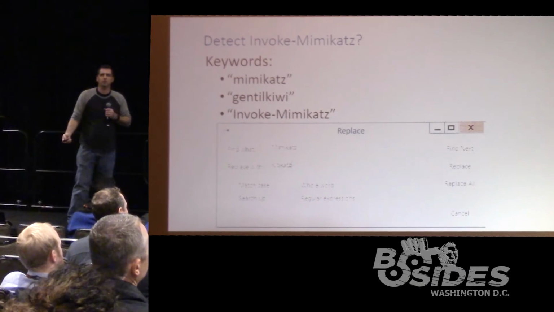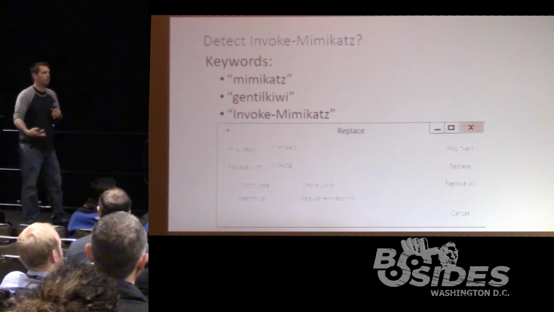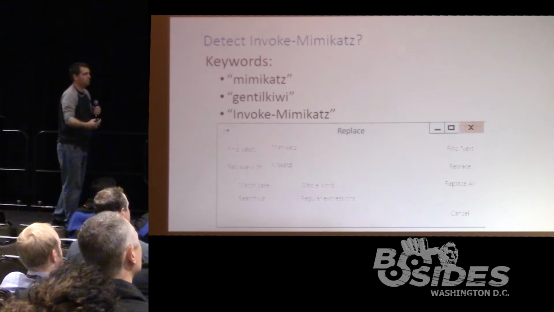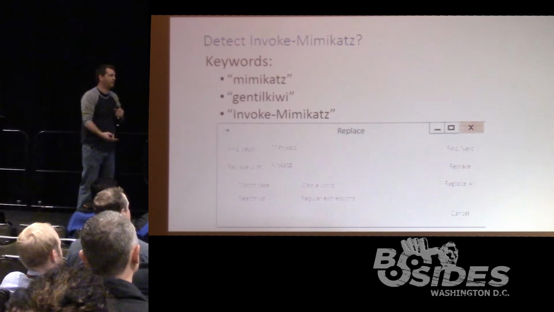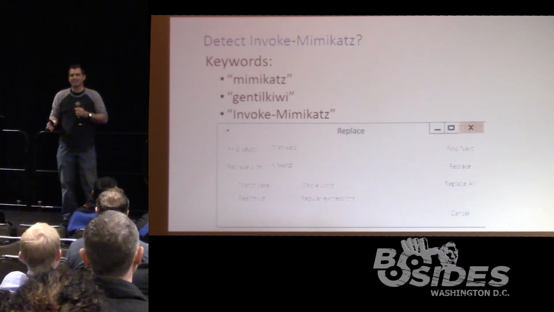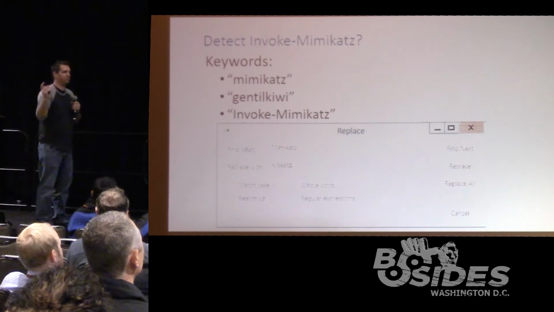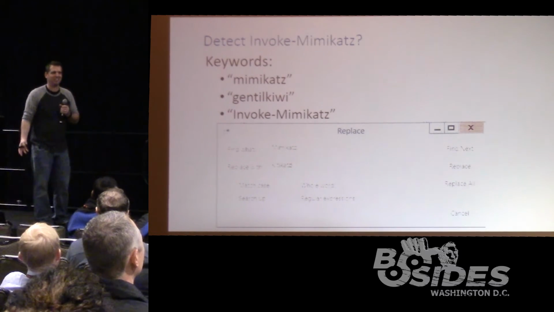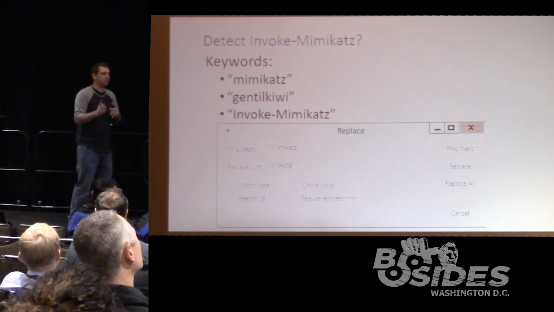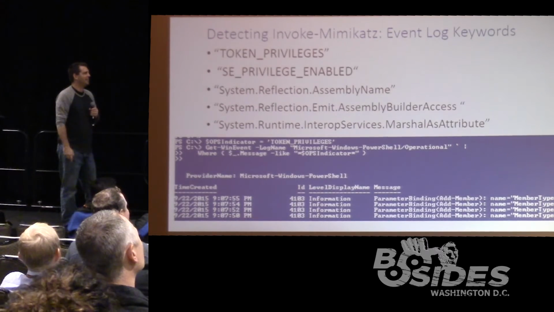So how do we detect Invoke-Mimikatz? That's what we care about, right? We want to find the bad stuff that we know is out there. We can do it the antivirus way: look for Mimikatz, general key, Invoke-Mimikatz. But unfortunately, someone told the bad guys that there's this tool called search and replace. We can just take Mimikatz and replace it with kitty cats, and then we can't find these things anymore. The antivirus vendors haven't really figured this part out yet, but they're working on it. They've got teams of people working on it.